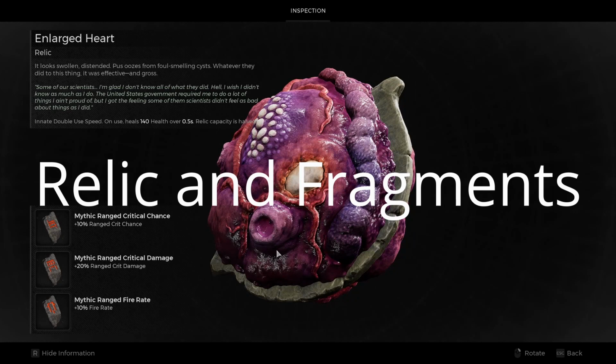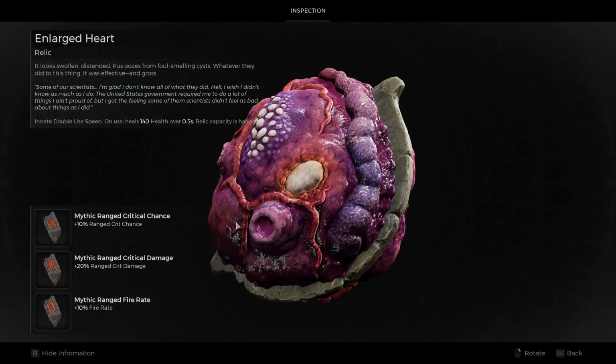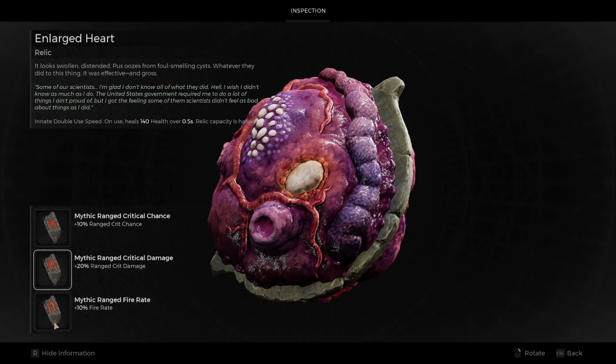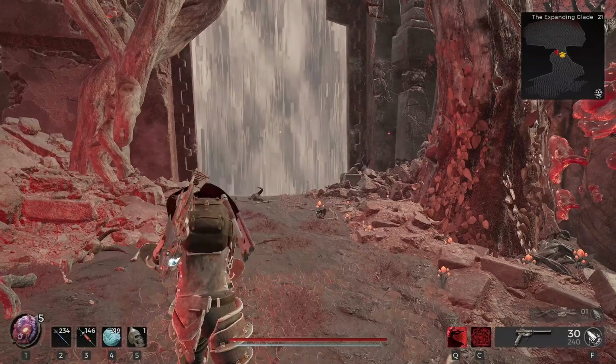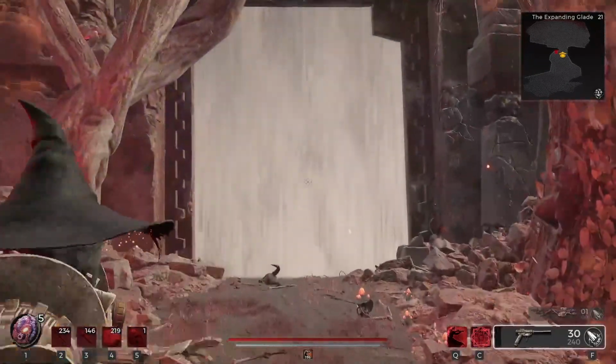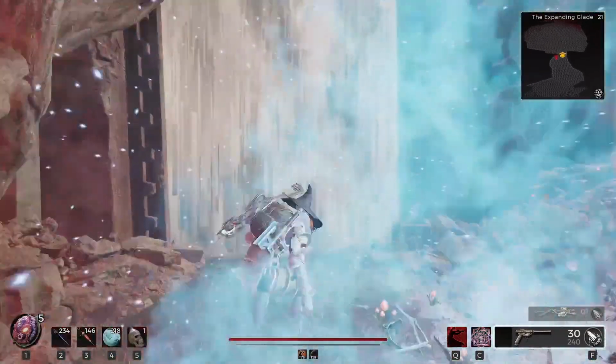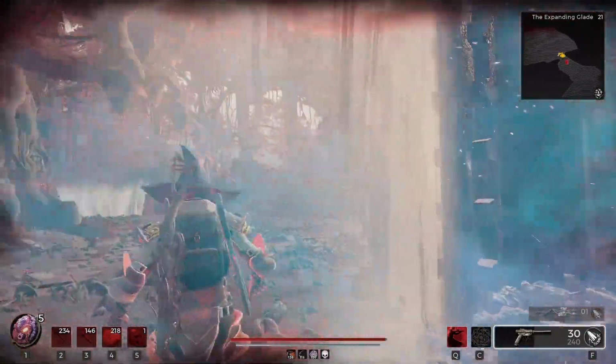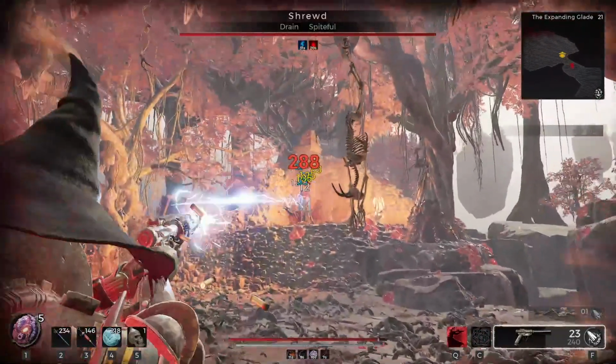Now quickly going over your Relic and Fragment, I picked the Enlarged Heart just because it's quick to use, and it heals your entire health, even if it halves your relic capacity. And then Fragments, the classic damage bonus ones: ranged crit chance, ranged crit damage, and fire rate. These are probably the strongest ones to buff your damage while Bottom Feeder is active, but not all boss fights can be ended while Bottom Feeder is active, and I'll go over that a little bit later.